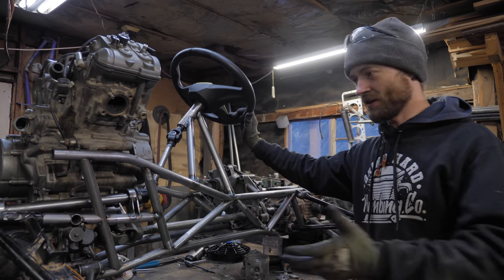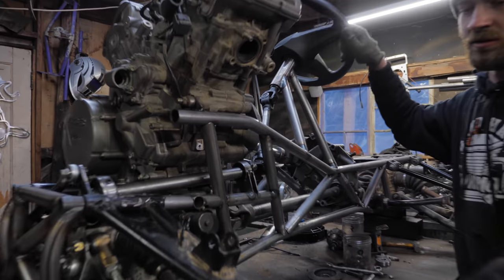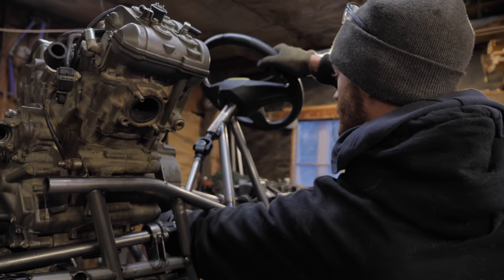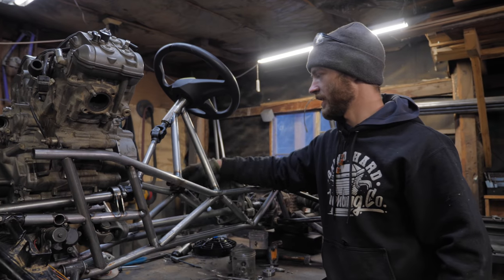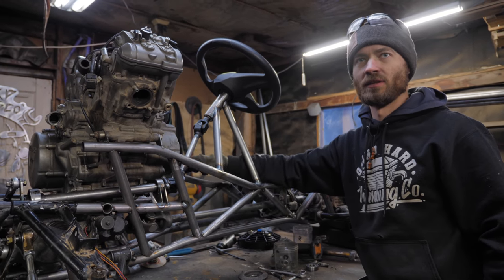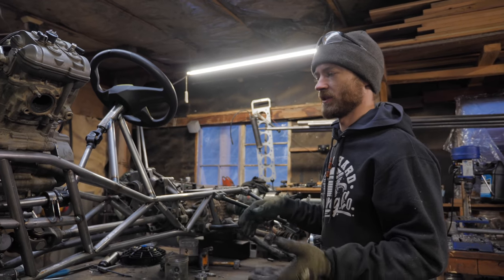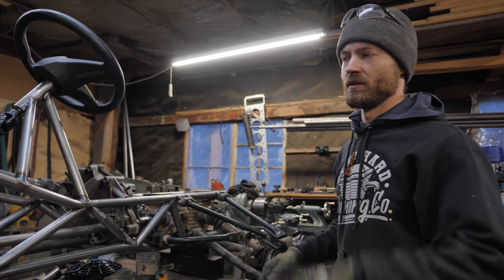Finally, after about an entire week, the steering is done - it's all at least tacked together. It's fully welded, all the bearings are there, all the joints are there. The steering column here is welded, and this part is welded and braced. It has a little bit of flex with just these two supports here, but I really like the way it looks being supported on only one side. The next step is going to be fitting the body on and finalizing its mounting and location, then figuring out where to put the radiator, rear shock mounts, and front shock mounts.